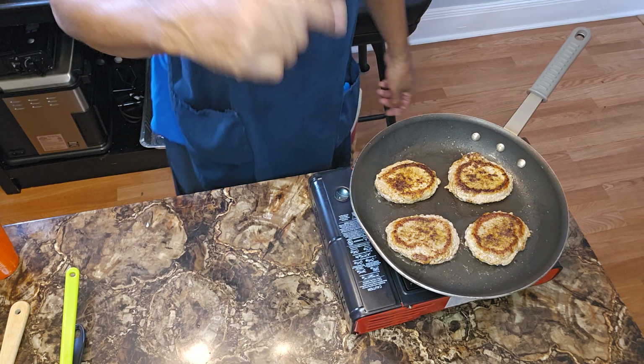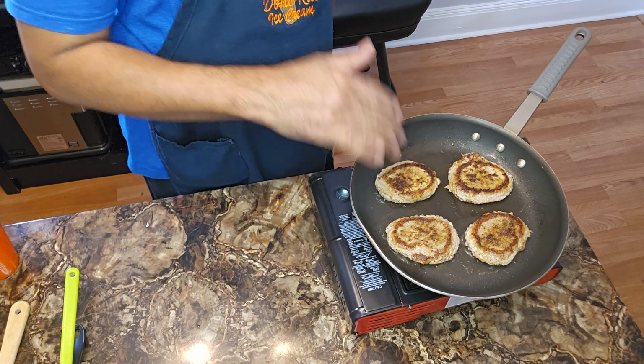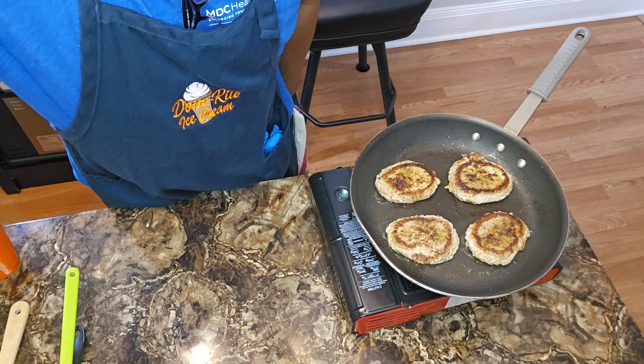All right, y'all. Y'all know how to cook burgers. Hey, I ain't gonna bore you with the rest of this. Hey, when these are just about ready to go, come out. Hey, we'll be back for the plating.